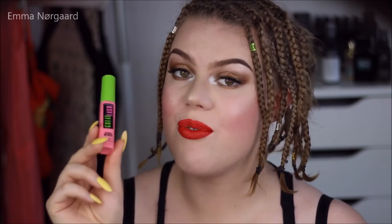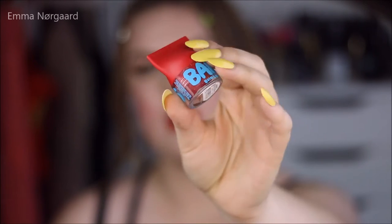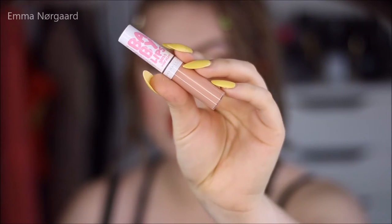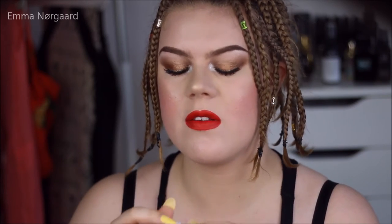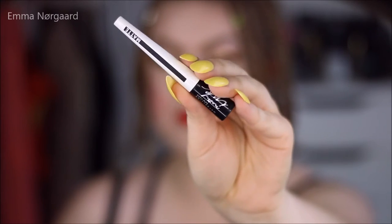I also picked up one of these Baby Lips Balm & Blush in the colour Booming Ruby, so it's a red colour. Oh, it smells so delicious — I can't wait to try it out on my cheeks and my lips. I also picked up a Baby Lips lip gloss in colour number 20, Taupe With Me. I don't know if Taupe With Me is supposed to be a cool reference, I don't get it.